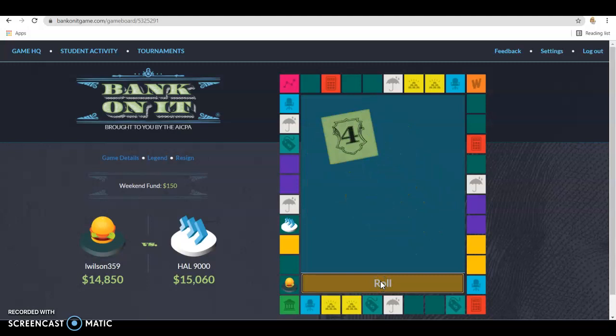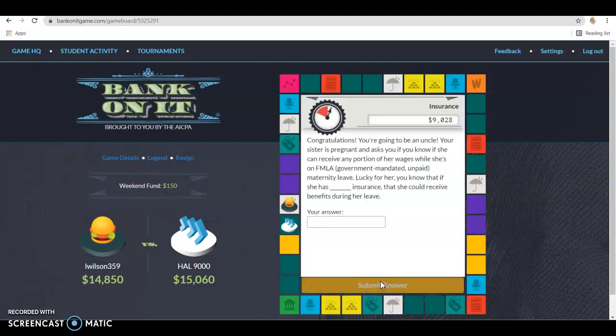It kind of reminds me a little bit of Monopoly, in the sense of the way that it looks and all of that. But I think it's very interesting just because you have this game simulation that you can go through, that the kids can play. Some of the games have timers on them.